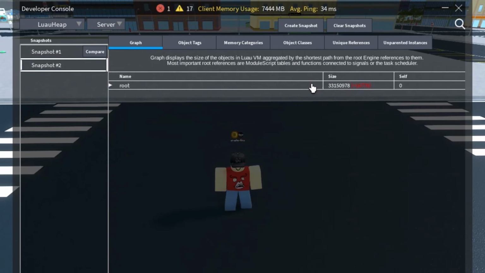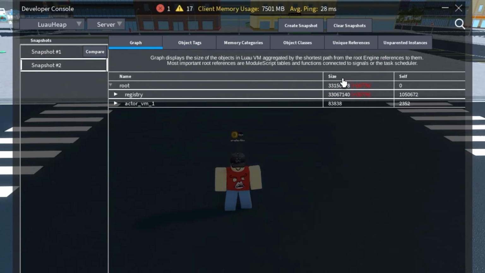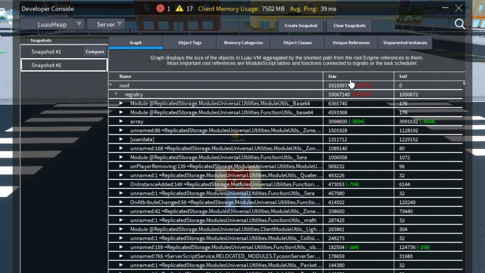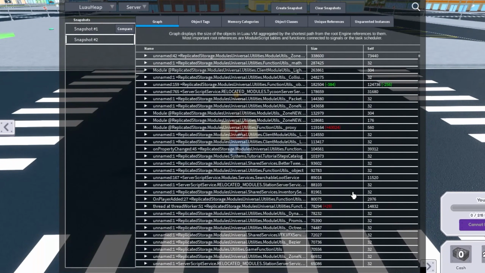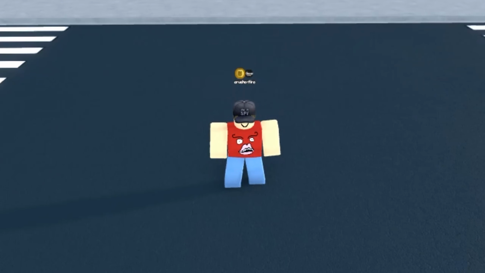It's actually not sorting it. I swore you could sort by size if you click this. Maybe they removed that support. Okay, that's interesting. I remember being able to do that before. Okay, whatever, doesn't matter. Red is bad, green is good, and we just need to play the game. And if red continues to go up as we play and we come back to this default state, that's bad. Probably a memory leak. I'll catch you in a few minutes.